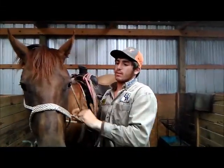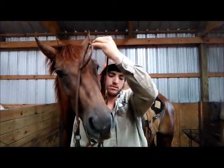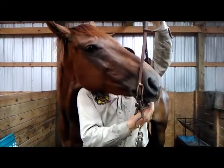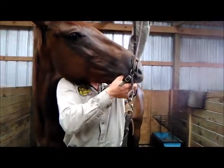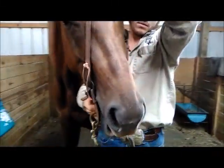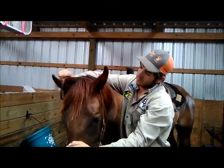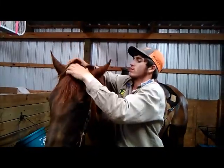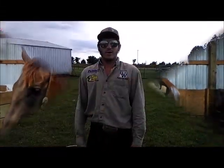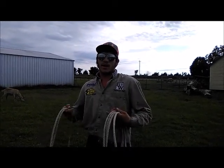Then you have to put the bit in their mouth. It's like you're opening a kid's mouth that doesn't want to take no medicine. So. And it's metal, right? And you can't hit their teeth. So you have to put your thumb in the corner of their mouth. Once they open up and situate their tongue, then it has to go over their ears. Okay. Ta-da.